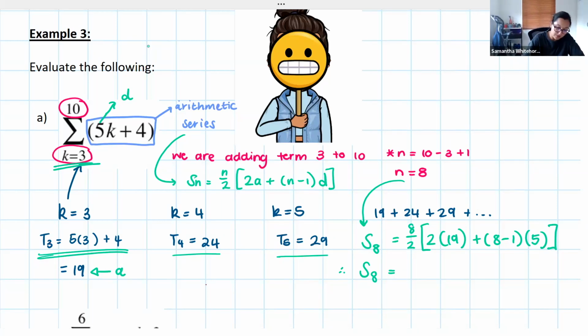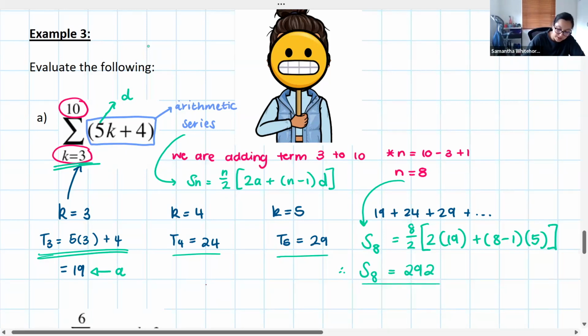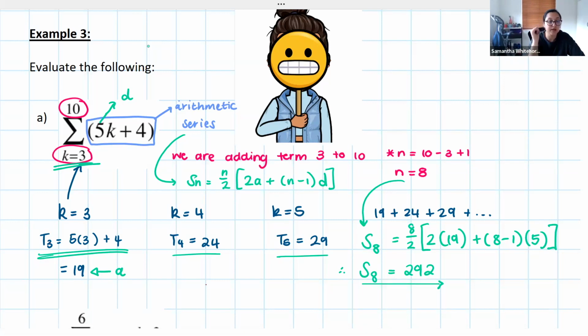Okay, Zakis was the only one who's given me an answer. It is 292. That is the sum of these first 8 terms. It's just through substitution we get that answer. The only thing we need to remember is that a is not necessarily going to be where n equals 1 or k equals 1 or whatever equals 1. It's the first term of where you are starting. In this case, we started at term 3. Right, so take your screenshots and then we're going to have a look at another example like this, just with the geometric.